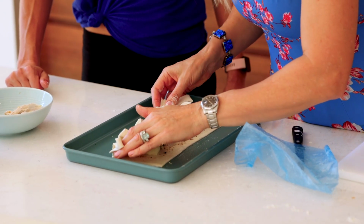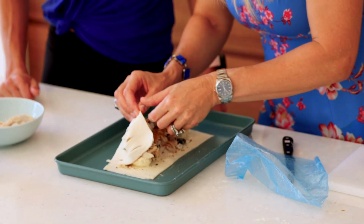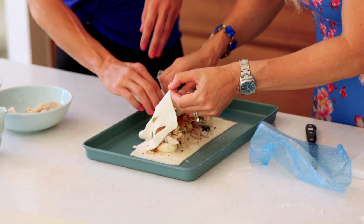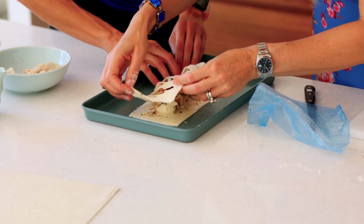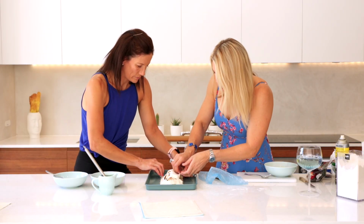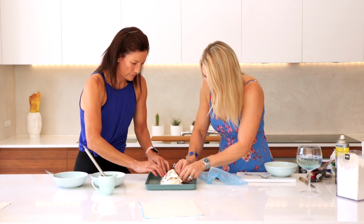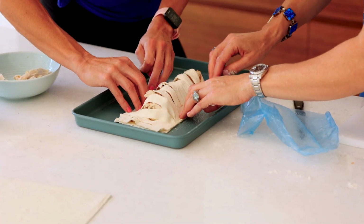Now, can you see why we do the bottom a little bit bigger? It's because we need that little bit of a stretch. So if you can help me just open that up. It's like making a bed, really. Right, and stick all that in. This can just be pushed down, and we just literally just adjust it. So it's got a bit of stretch in it. So now we make it look like a movie star, all perfect.